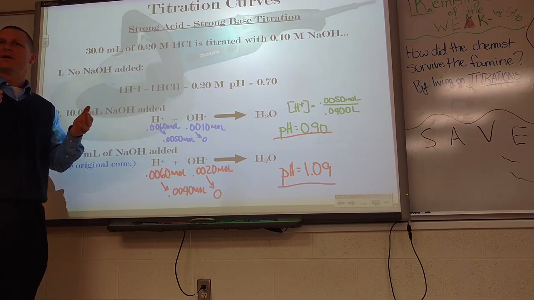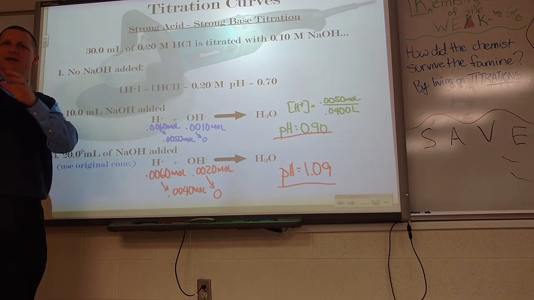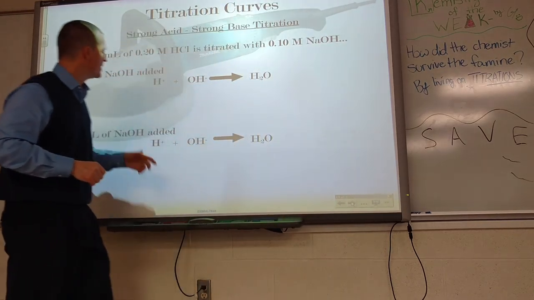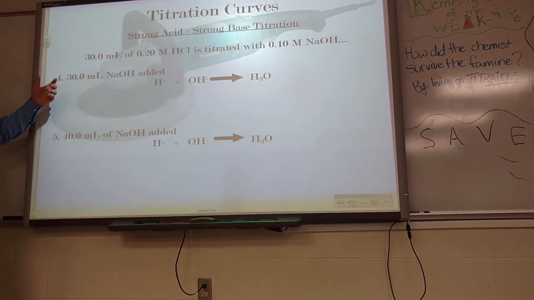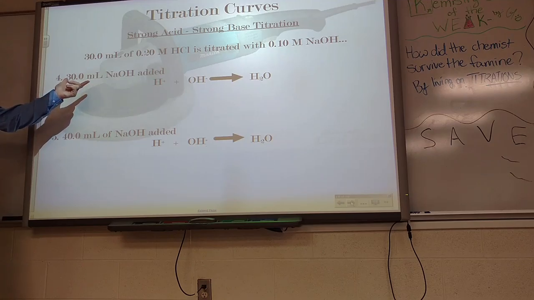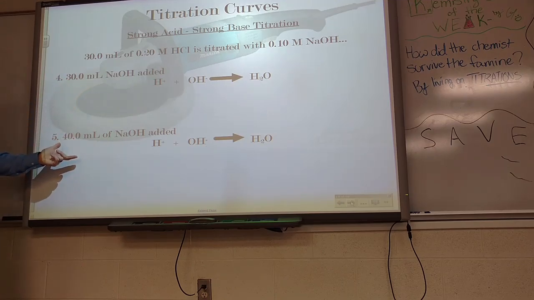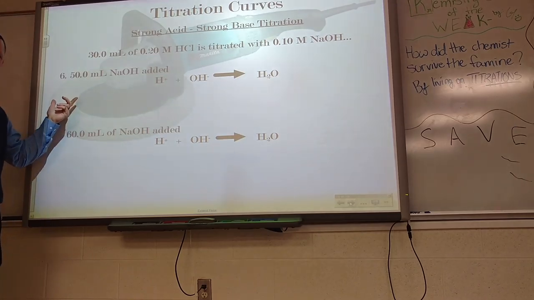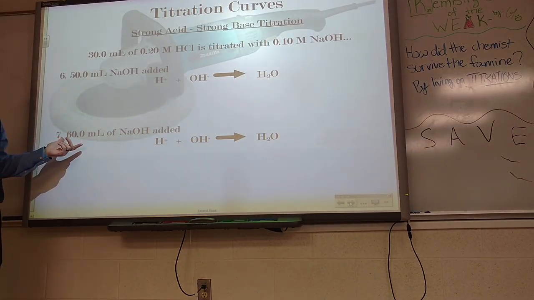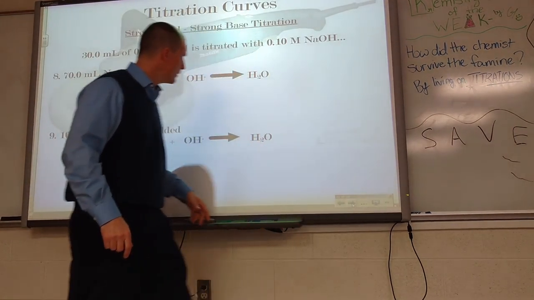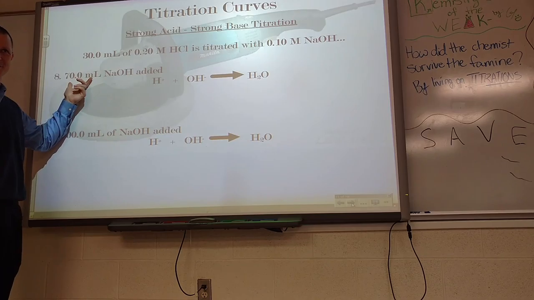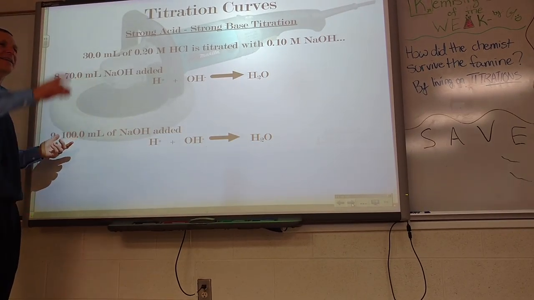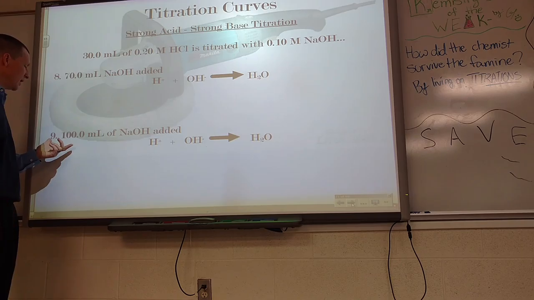So you see what we do? I'm going to have you in your rows try a few other data points. Jennifer in her row, would you calculate the pH when 30 milliliters of sodium hydroxide were added? Arpita in your row, would you do 40 milliliters of NaOH added? Karthik and Mark, would you do 50 mL added? Matthew in your row, would you do 60 mL added? Stop complaining, they got the easy one. Freddie, in your row, would you do 70 milliliters of NaOH added? That's even easier. And then the most important group over there, would you do 100 mL added?